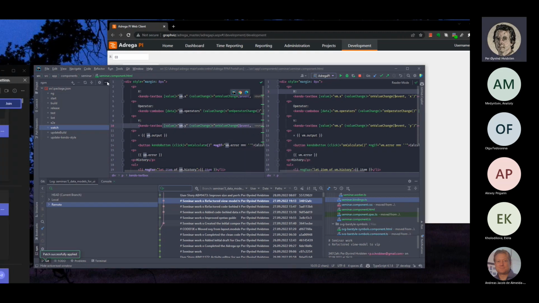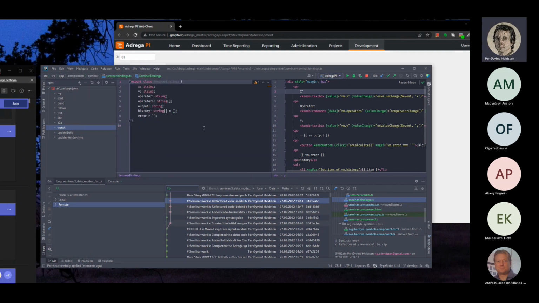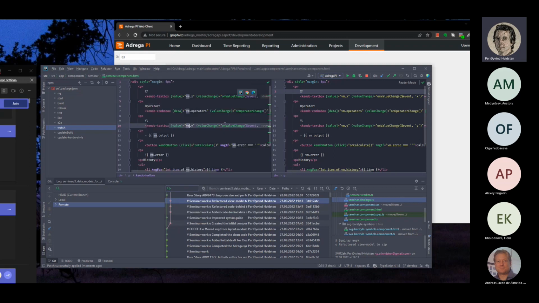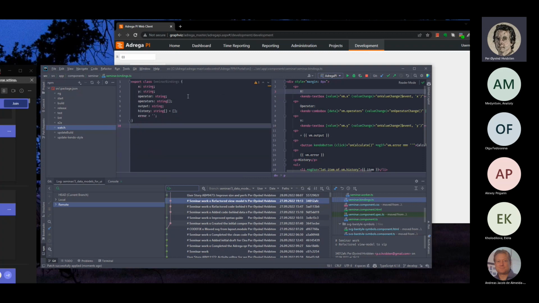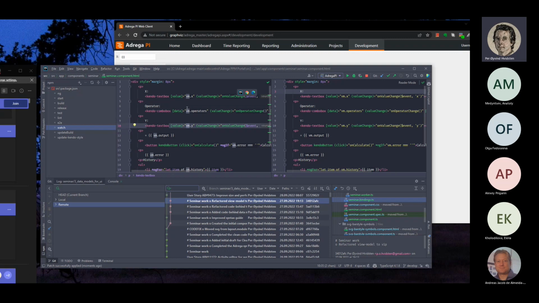So let me open the bindings first. So the bindings is actually the data you saw in the code behind solution, but it's extracted out as if it was a view model, but it only contains data to be put into the HTML file. So just to understand that everything that is mentioned here is going to be linked into the HTML file.